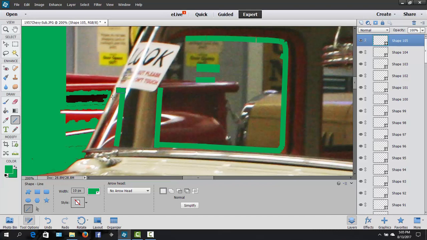And then from there we want to make sure that glass is defined along that edge. Otherwise, when we try to cut the background out, it's going to... So we got a white line along there. That way it'll cut out.